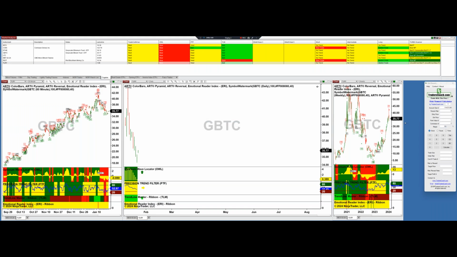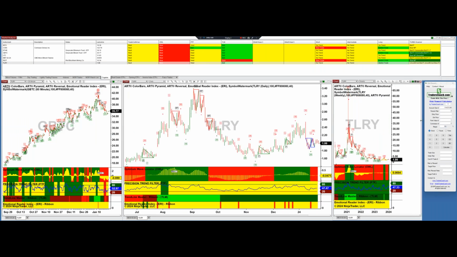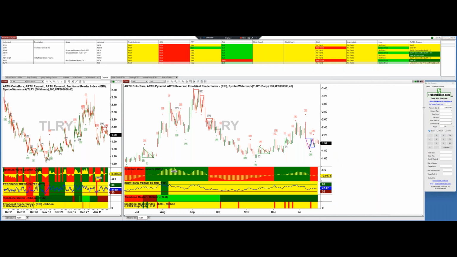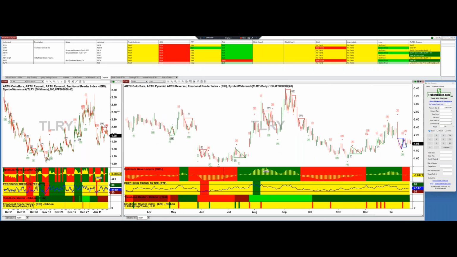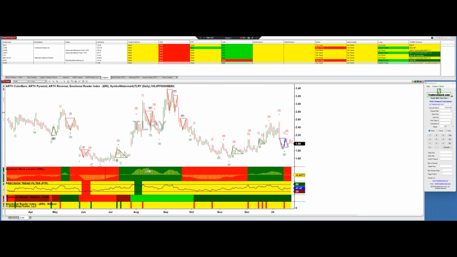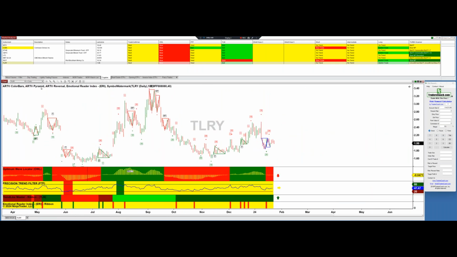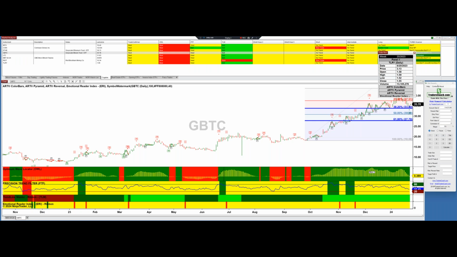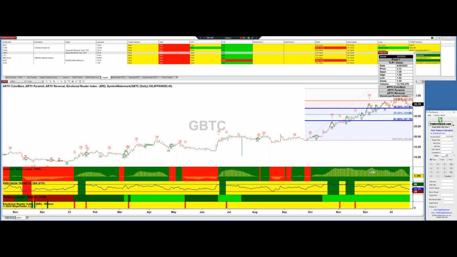Okay, give me a second, and then we'll scoot that over there. And then I will scoot that there. That way we can always look at it. Now, the other thing I'm going to put up here, which is kind of fun, and I want to change this to GBTC though. All right, now the other thing I'm going to put at the bottom here is our, I'll put that maybe up here. Let's see if I can get that bad boy up here. Okay, so that is our data box.